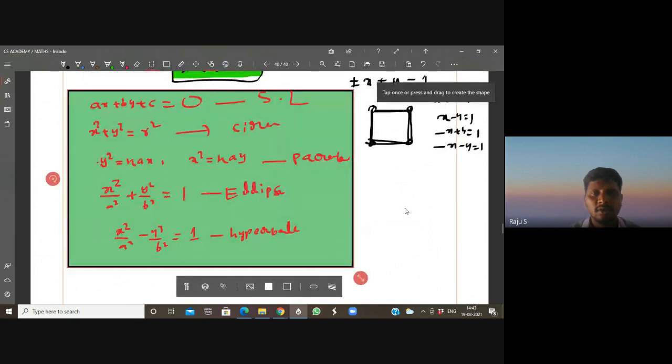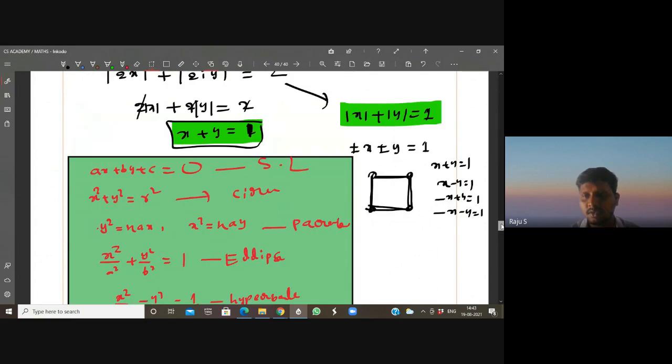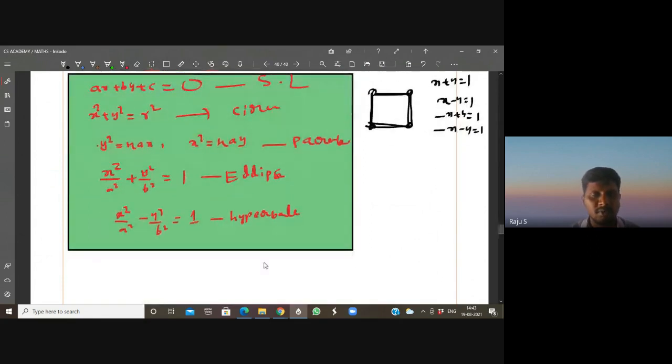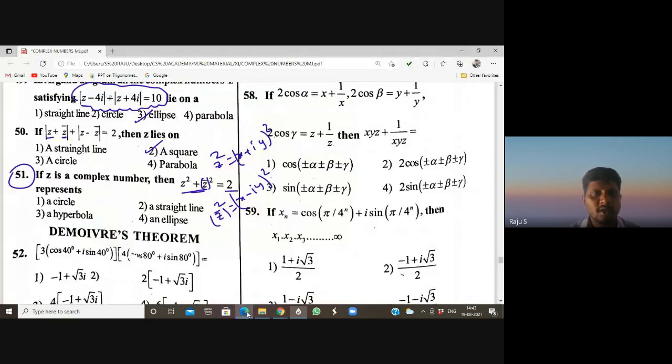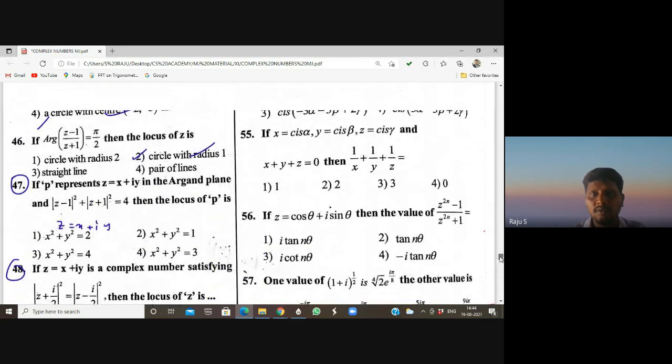So here in further classes we'll discuss each topic briefly. Clear, students? Anyhow, we completed the complex number. Here I'll do one thing. I'm going to explain a few properties like locus. Just now we finished the locus concept, I mean the problems which are related to locus.